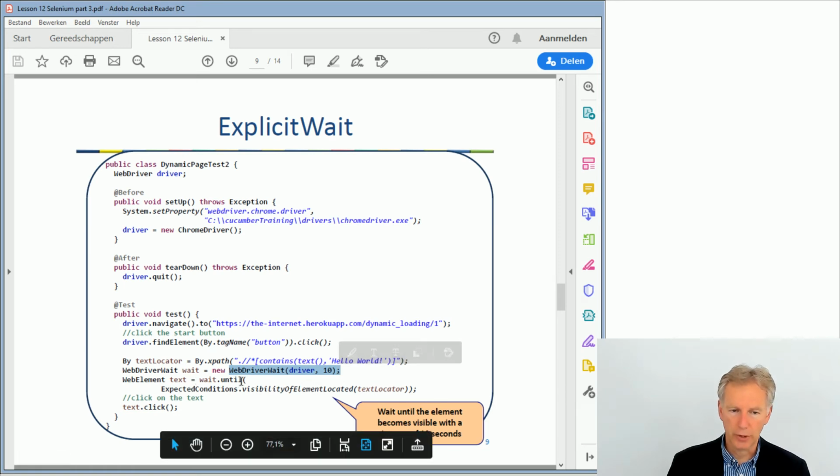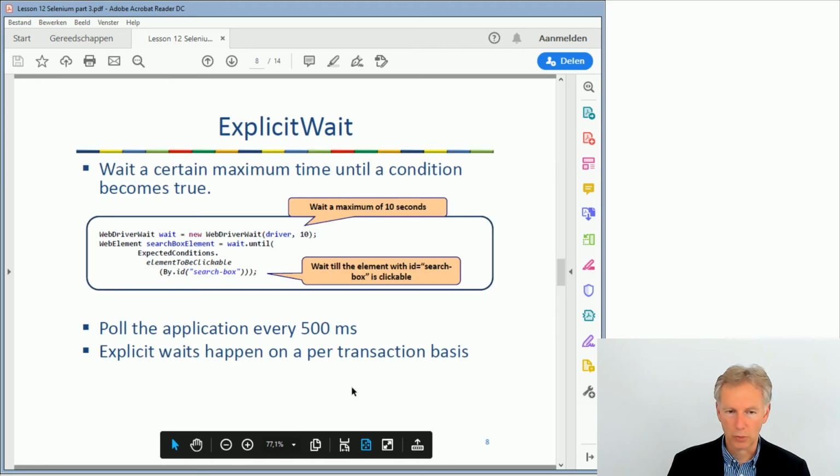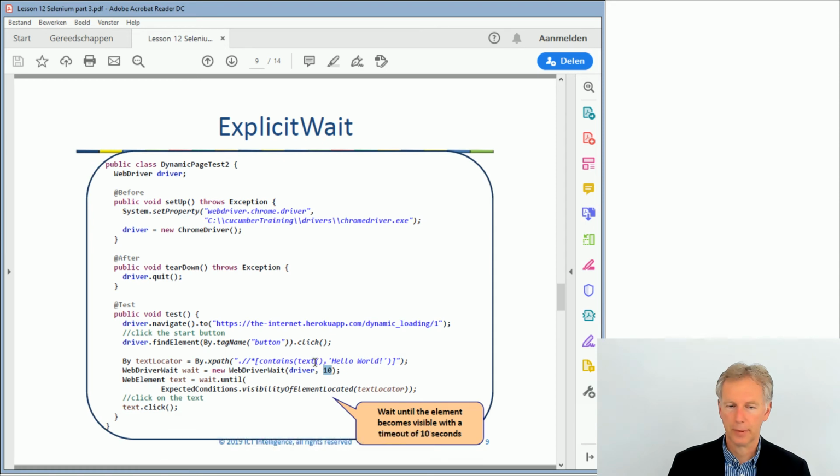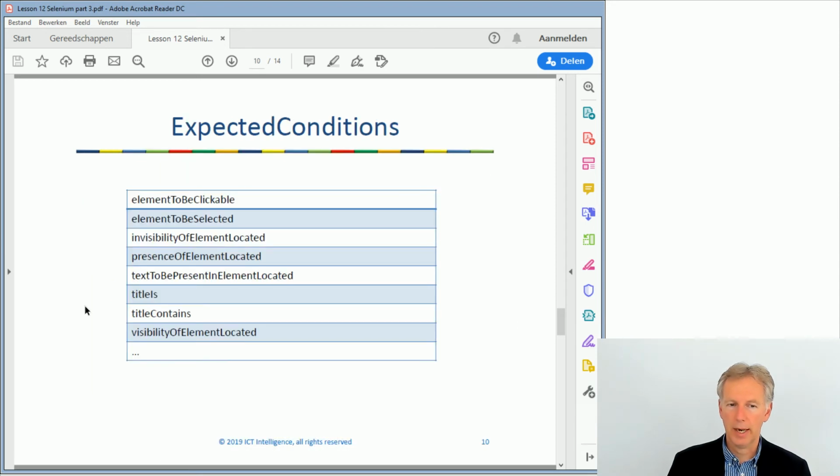And then wait.until ExpectedConditions.visibilityOfElementLocated, and then I give the locator. So here I look for visibility of element located. The previous one I had elementToBeClickable. So you can specify what you want to wait on, but you don't wait for more than 10 seconds. And there are a lot of conditions that I can wait on.